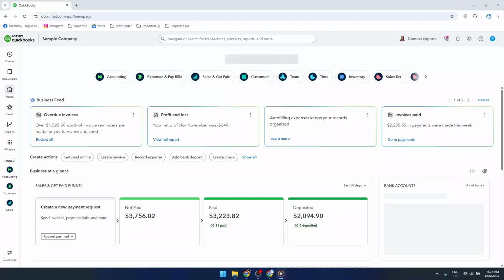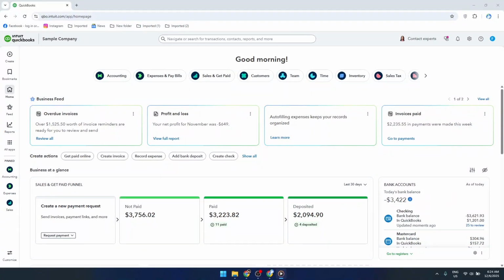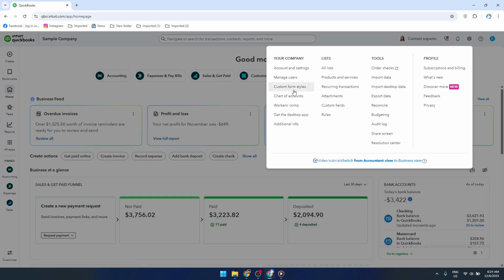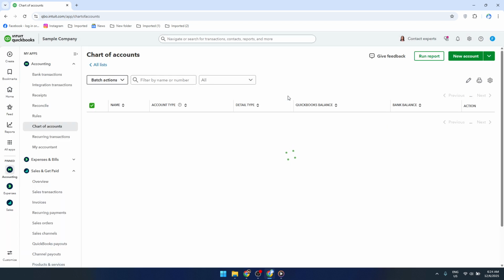In today's video, I'm going to teach you how to record supplier discounts in QuickBooks Online. Supplier discounts, like early payment discounts, are a great way to save money, but they only help you properly if they're recorded correctly in your books. In this walkthrough, I'll show you a simple workflow you can use every time you receive a discount from a supplier, so your expenses and reports stay accurate and easy to understand.